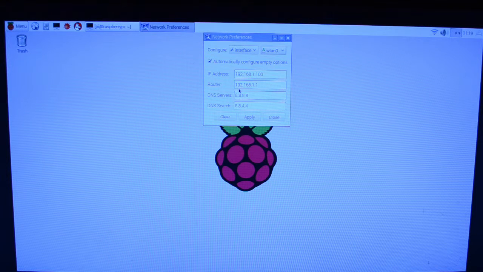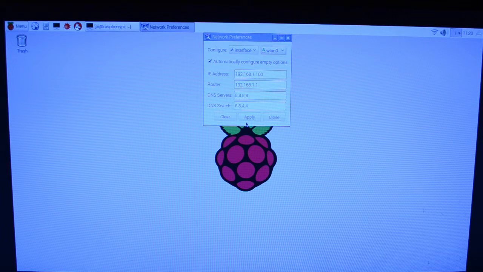But anyway, the IP address that you enter into your browser to access your router's configuration file is the same IP address that you need to enter in this box next to where it says router. In my case, my router IP address that I have to type into the browser is 192.168.1.1. Okay. DNS servers, I use Google's publicly available DNS servers. The first one that I entered is 8.8.8.8. Four eights, each one separated by a dot, but you don't put a dot at the end of the last eight. The second Google DNS server is 8.8.4.4.